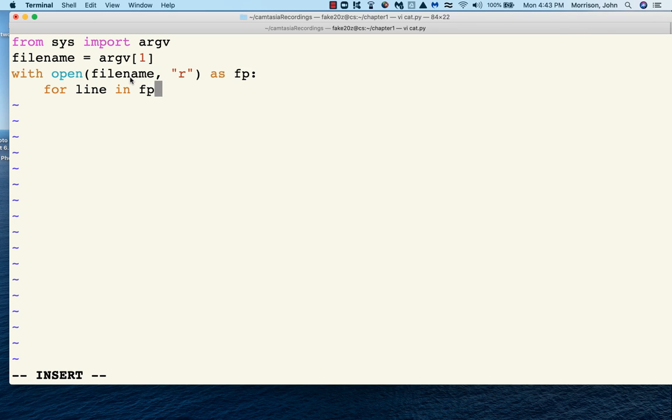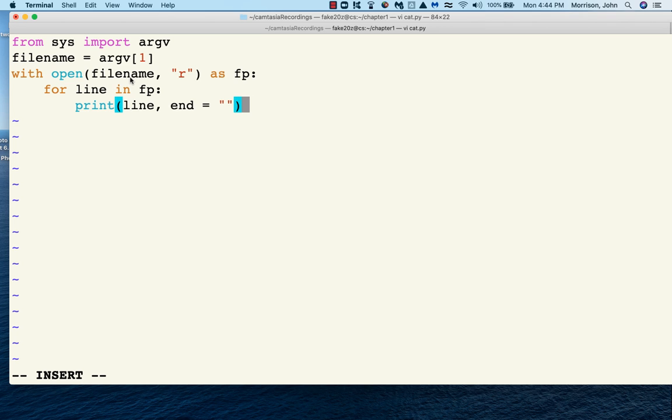So we just say for line in FP. What I'm going to do is I'm going to go ahead and say print line. And I'm going to remember to do this because the lines in the file will have the new line symbol at the end.